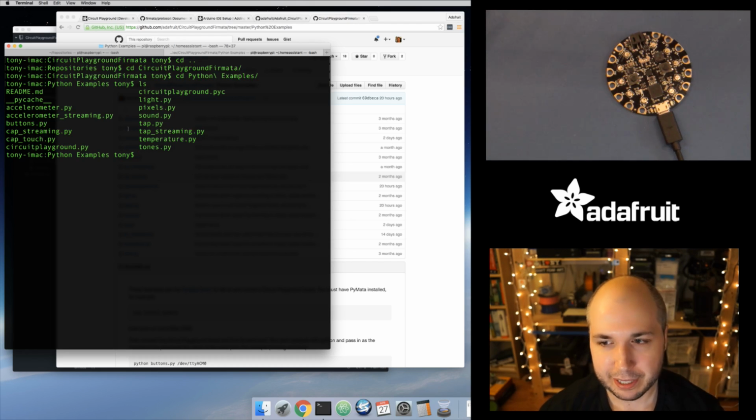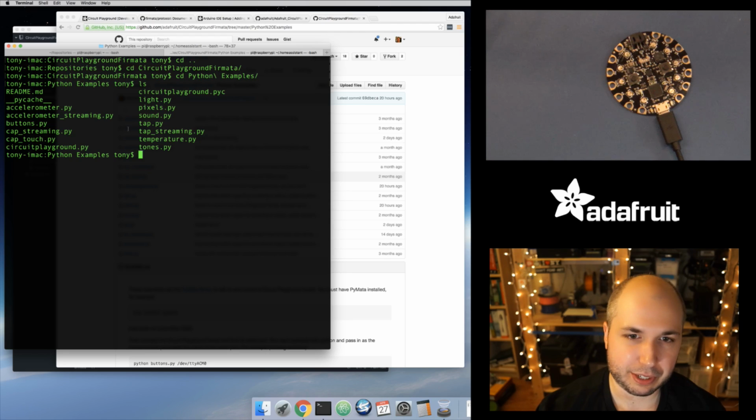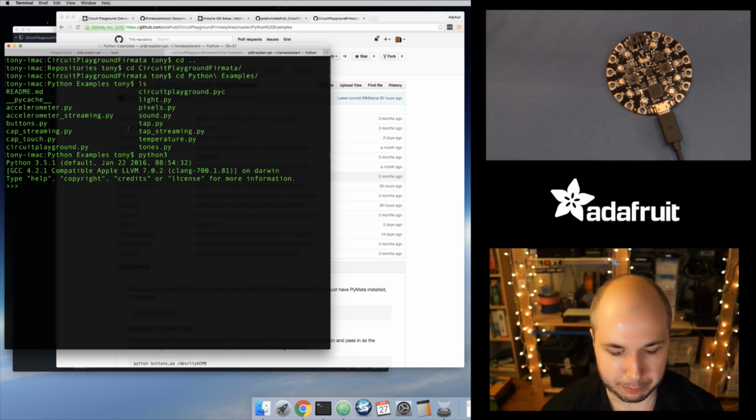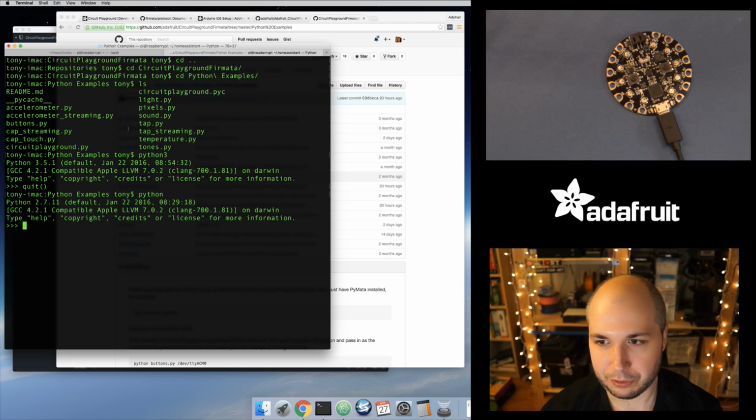Now I'm using Mac, and because I wanted to use Python 3, on Mac you probably want to install Homebrew, which is a little package manager system. Then from Homebrew you can do brew install python3, and this should install Python 3 on Mac, because by default I don't think Apple actually ships Python 3. You can double check: if you type python3, this will run the Python 3 interpreter. But it's perfectly fine if you just run python and use Python 2. This will work also, so either version is fine.